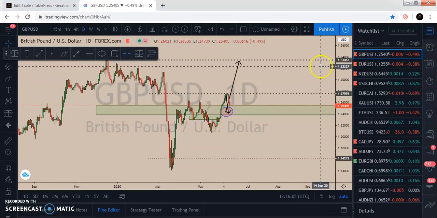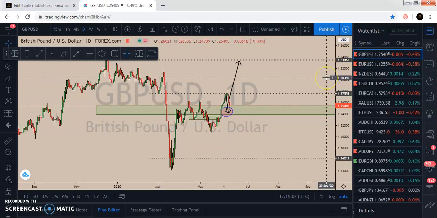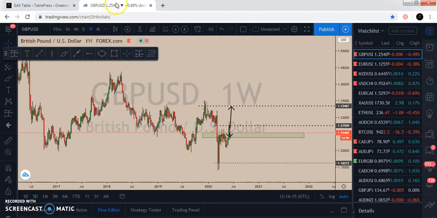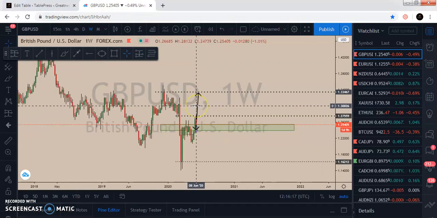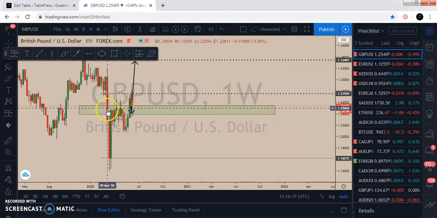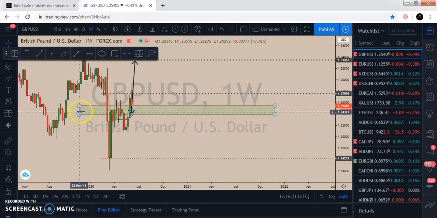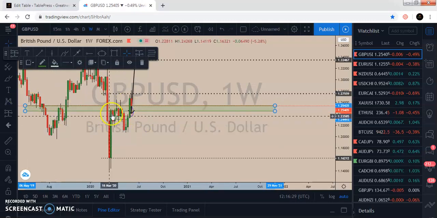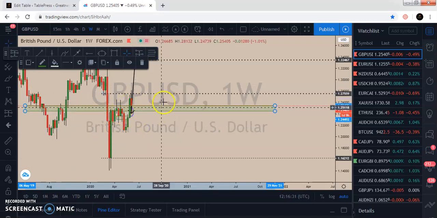This pair we analyzed for a long last week, but it didn't provide one of our entry opportunities. So this week we are adding it to our watch list again. As you can see, the analysis is clear starting from the weekly time frame. It breaks this structure. These are our structure level, our key level. As you can see, it served as resistance here. If you take it to the back, it served as resistance here, served as support here. Support, resistance, now it broke above it and now it's serving as support.